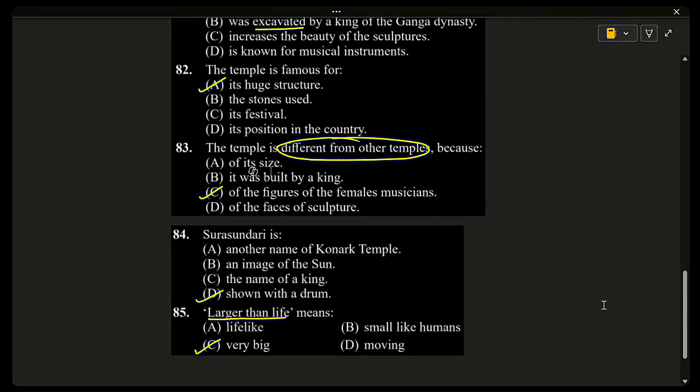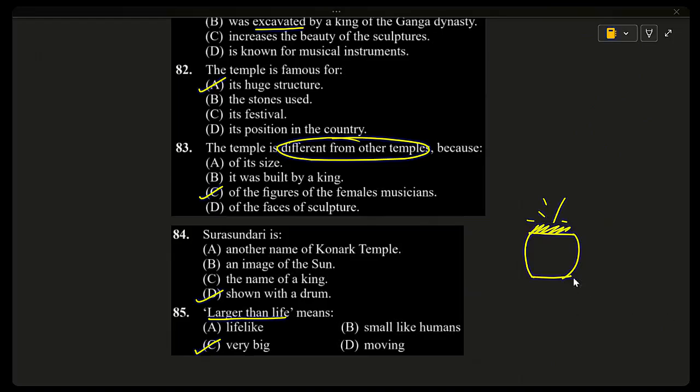I said option D only, no? Yes, sir. But what is the meaning of drum, sir? Drum, so it's like tabla. You have a stretched surface. When you beat it, it will create sound, right? Okay, sir. Drum. I know, sir. Okay. And now we are going to the next one.